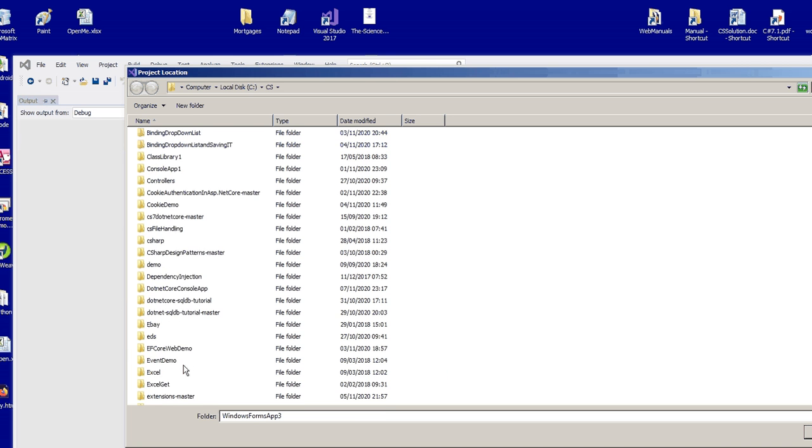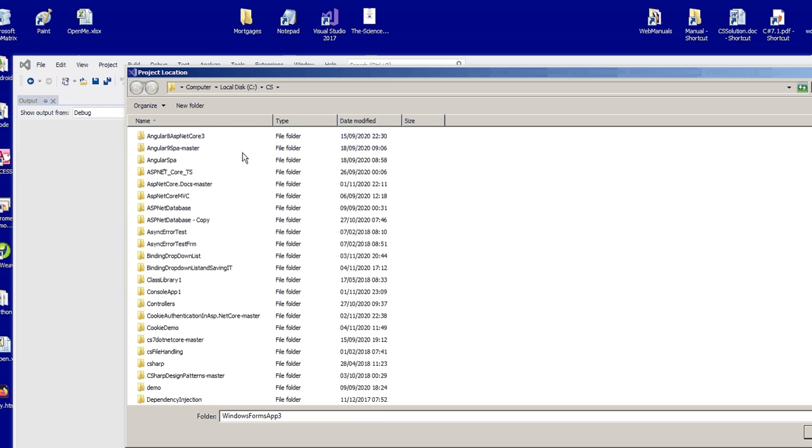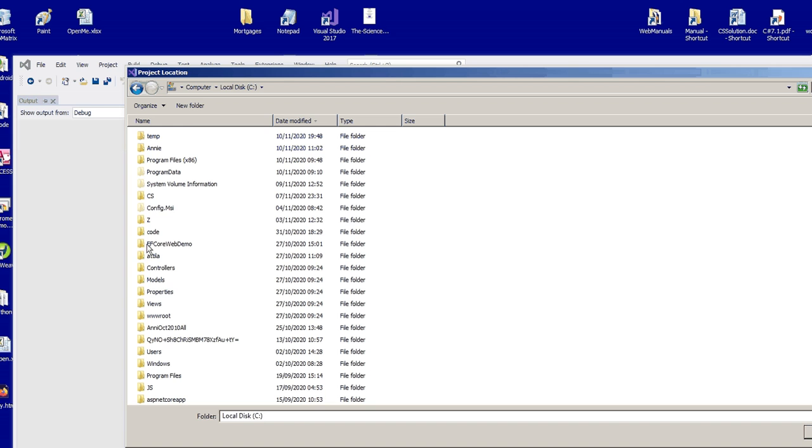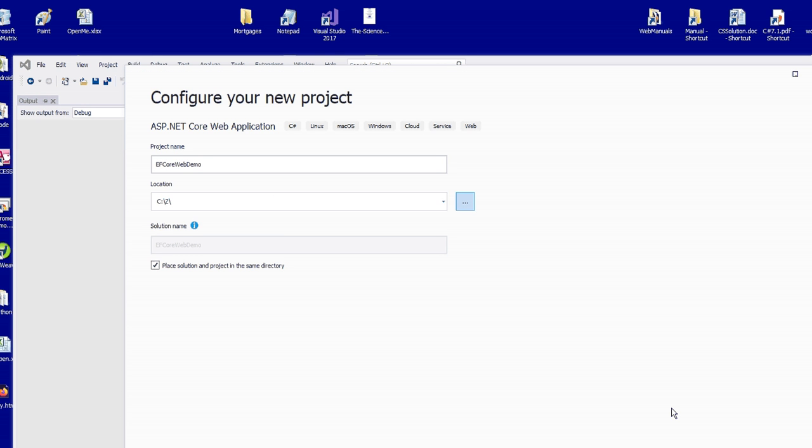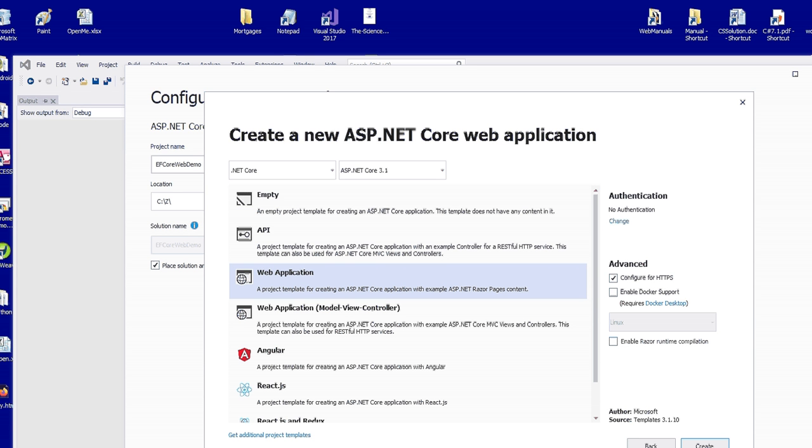So let me go to a different folder, which hasn't been created at the moment. And I can just make that MVC.